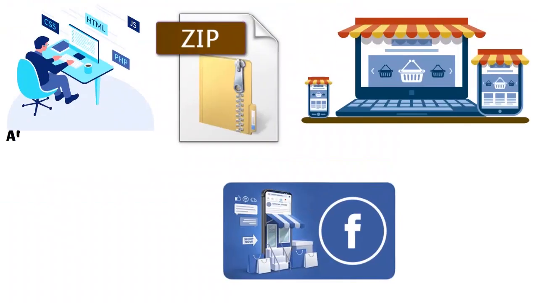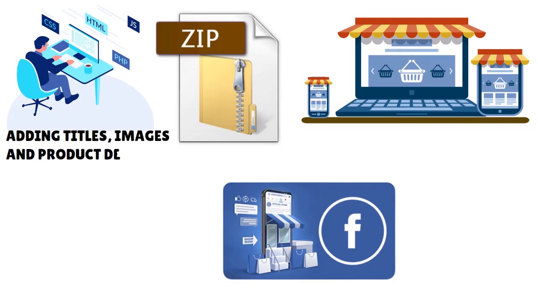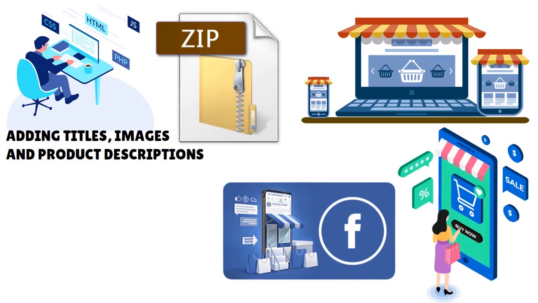Okay, so once you have actually created a Facebook pixel and set up the Facebook shop for WooCommerce integration, you need to actually specify a catalog. Why? Because the catalog is basically a container that helps you manage your inventory, including adding things like titles, images, right, and product descriptions. And you have to have those. And you can either use a pre-existing catalog or create a new one.